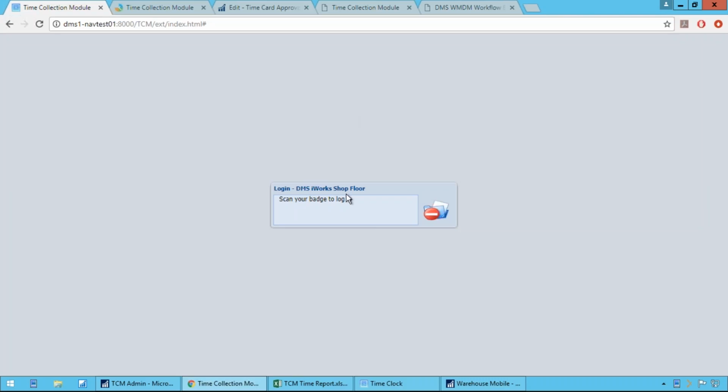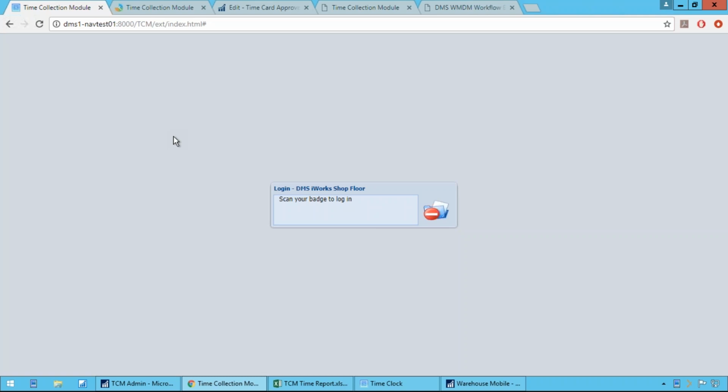Now, what they actually see on the shop floor, this just runs in a web browser. So this is a standard browser. Anything that can run a browser, like the hardware we talked about, will work fine. And again, you'll normally have fixed terminals out there, ideally quite a few of them. The pricing isn't based on terminals, so you can throw as many terminals out there as you like.